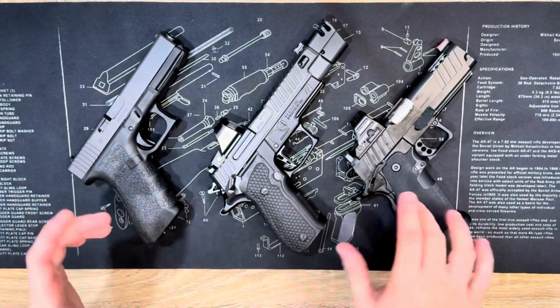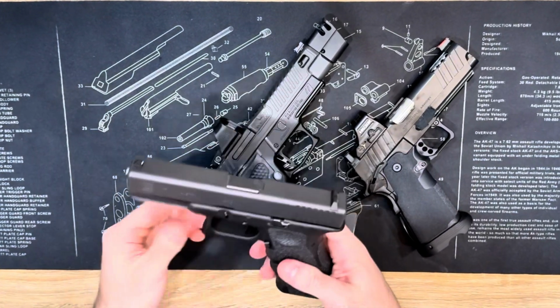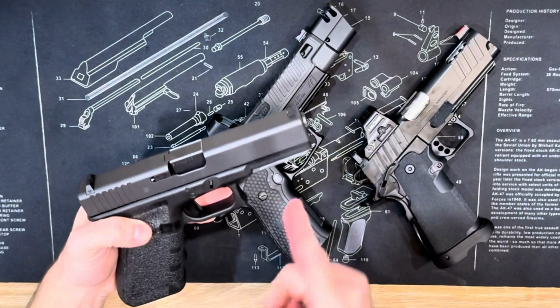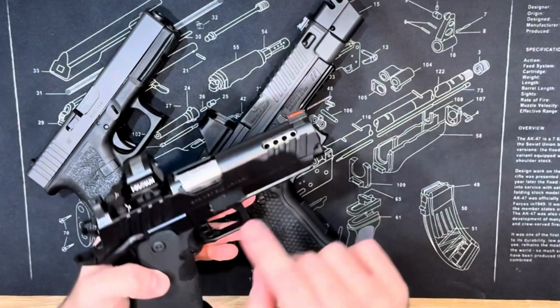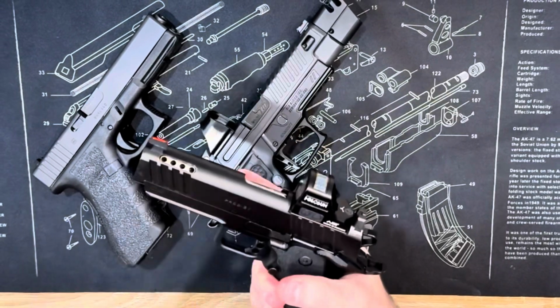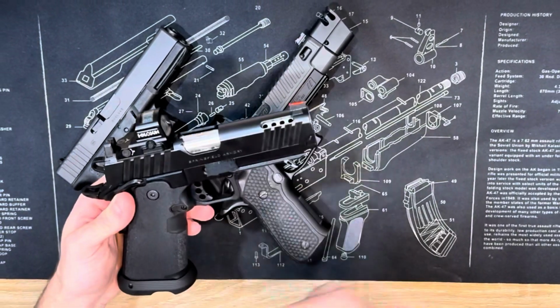For me, each of these three weapon systems does have a really special place. I mean, this is one of my first handguns in the collection. This is one of the weapons that I everyday carry very frequently, and this one is absolutely in the nightstand home defense rotation. The Springfield Prodigy here with these ports and trigger is absolutely the fastest and flattest shooting gun I have in the collection. So if I'm at the range and I'm really wanting to get after it, I love shooting this guy. That being said, I don't really carry this one.